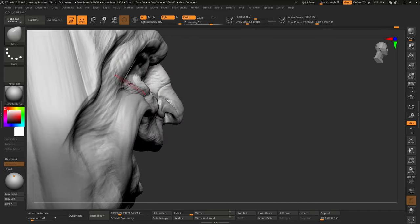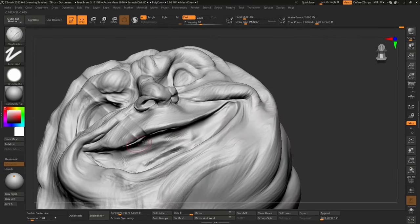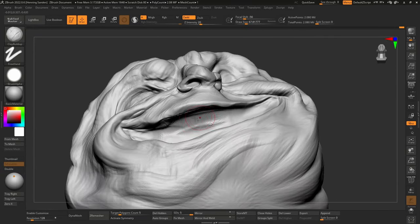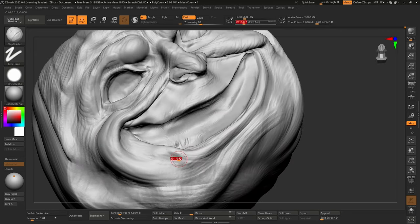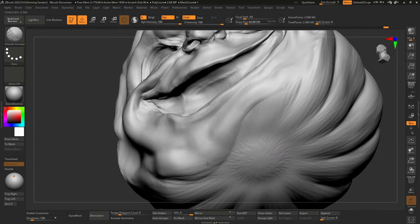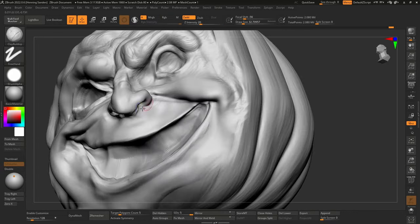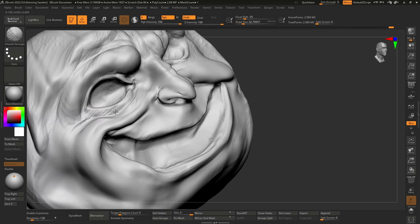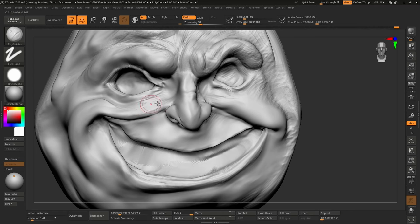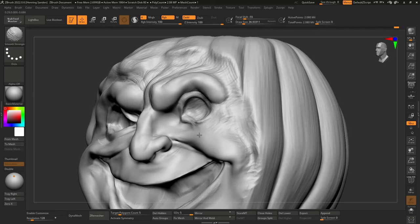I actually tend to use the smooth brush quite a lot. I'll sculpt in the rough shapes and oftentimes that'll be filled with texture depending on the brush, and the nice thing about the smooth brush is that it brings everything together — it's much easier to get a feel for the actual shapes when everything has been smoothed out. You use it with caution because if you use it too aggressively you end up destroying your shapes. The reason we said be careful is because it just blurs everything and it's so easy to end up with a blurry result, but without it you end up with texture everywhere. It's just difficult to get right.